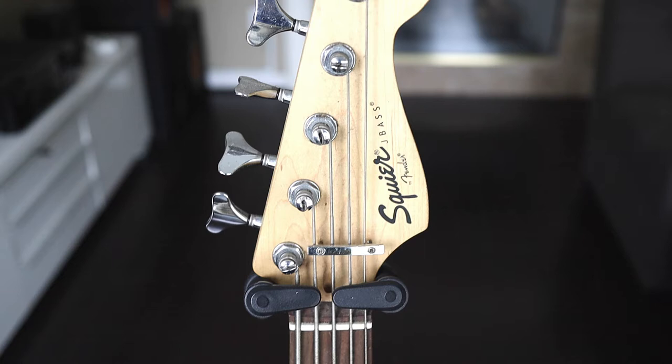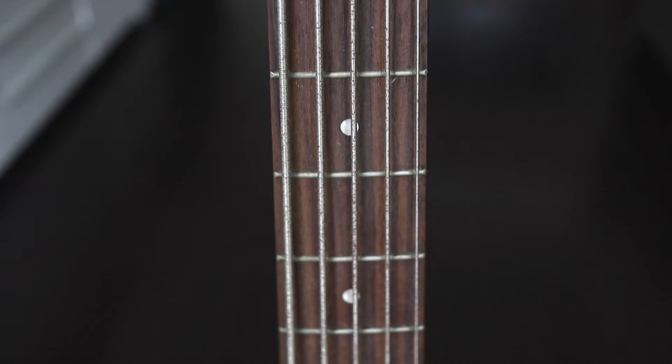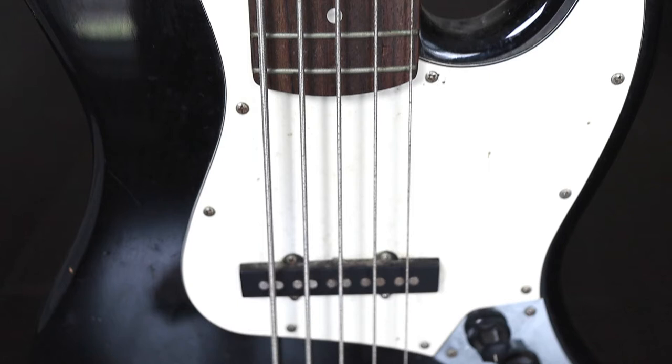Alright, what we have is a disgusting Squier Jazz Bass 5 string. I picked this up on Craigslist or Facebook Marketplace for a good deal, but man, does this thing have some issues. I'm seeing a lot of rust, a lot of dirt, grime, and just a bunch of nastiness.